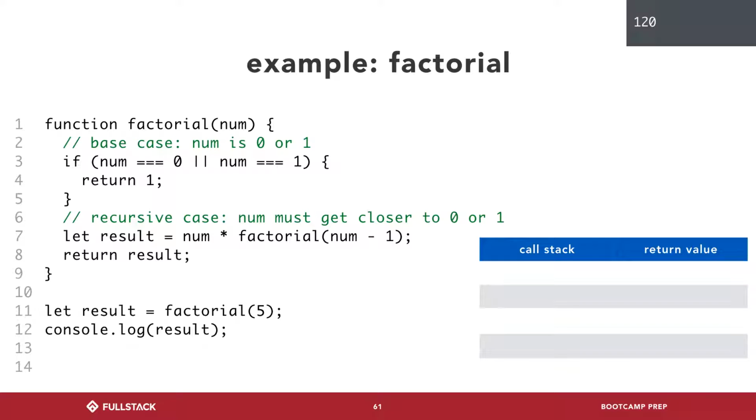If I could describe this factorial function verbally, all it's saying is, hey, look, if I'm 0 or 1, I know I've reached the end of the road, just give me back a 1. Otherwise, let's just take myself and multiply by the factorial of the number less than me, right? What's the factorial of the number less than me? I don't care. The factorial will figure it out, right? And the next factorial takes that number and says, am I a 0 or 1? If it is, I'll give you back a 1. If not, then I'll just give you back myself multiplied by the factorial of a number less than me. What's that value? I don't care. The next guy will figure it out, right?